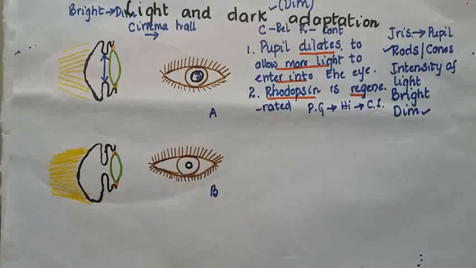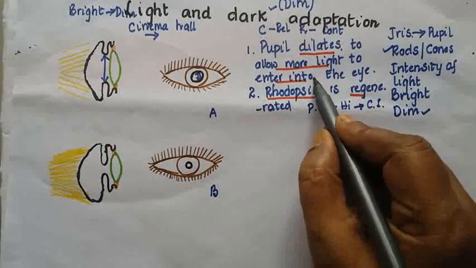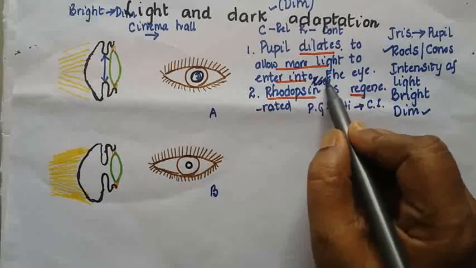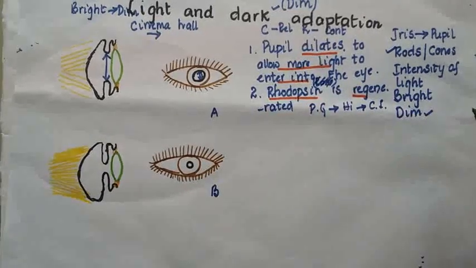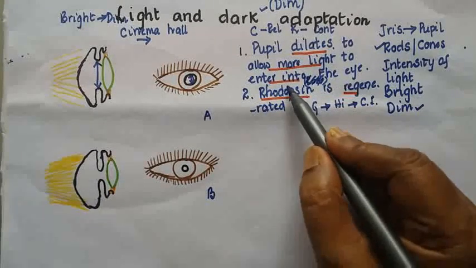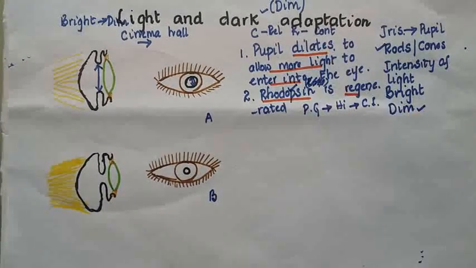Children, this can be one of the questions expected for give reason. When they ask you, you have to write both the statements very clearly. Many of the times I have seen the children writing rods are regenerated. Children, rods are actually the nerve cells which are found in the retina, so they are not regenerated. Only in the dim light the pigment is regenerated, so that you can observe in the dim light.